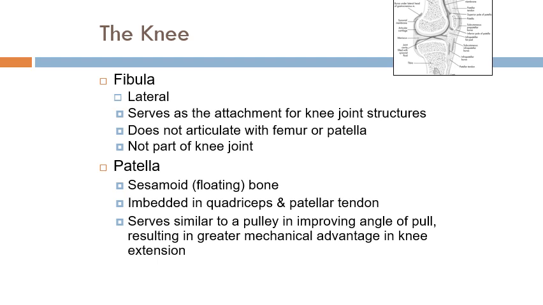And the idea with it is it serves as a pulley. It improves the angle of pull and gives the knee a greater mechanical advantage. So essentially, if the patella wasn't here, if the tendon just kind of sat flat right against the joint, you wouldn't have as much leverage. You'd still be able to extend the knee, but you wouldn't have as much strength in knee extension. So by this bone being in here, it pushes the tendon away from the joint, which actually increases the leverage and makes knee extension much stronger.